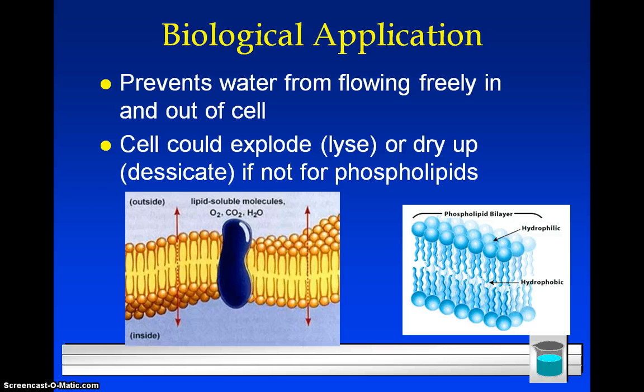So an application for that is if we think about biological applications. In biology, you learn about the phospholipid bilayer of the cell membrane. And a phospholipid has a hydrophilic head and a hydrophobic tail, and that's what creates this oily layer that prevents water from just easily going into and out of the cell.